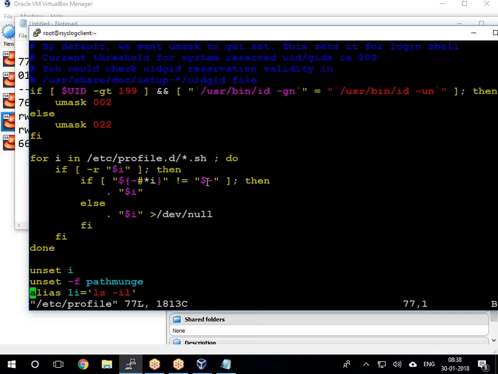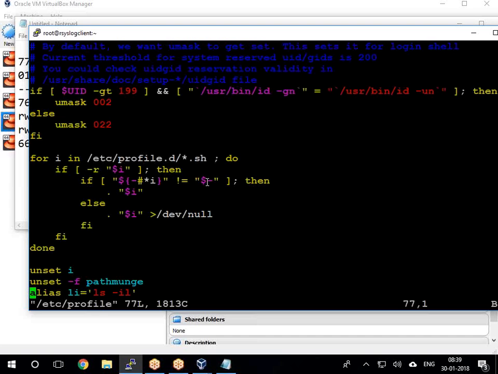So this file contains mask values. See here, the first one shows what we want umask to be set to by default. This sets it for the login shell. If UID is greater than 199, what is UID? User ID. If UID is greater than 199, the mask value for those UIDs is 002.